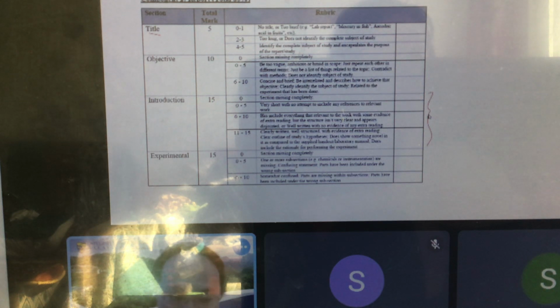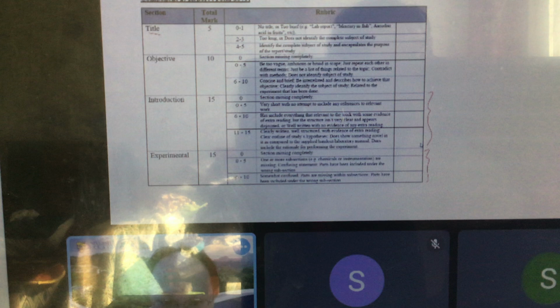And then for experimental, I have a video and some write-up. Later on, you have to summarize how this experiment can be carried out. So basically, it is something more or less like this. If you want to get full marks, then try to follow the instruction from this part.